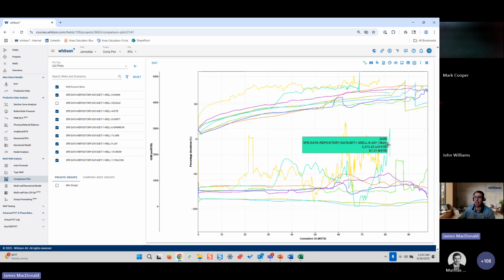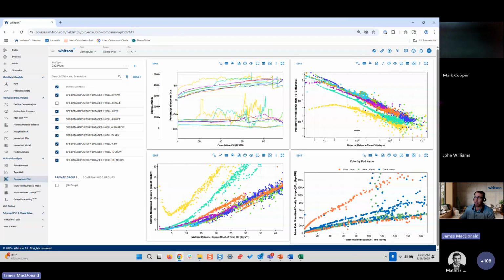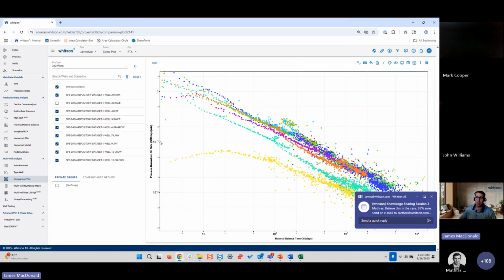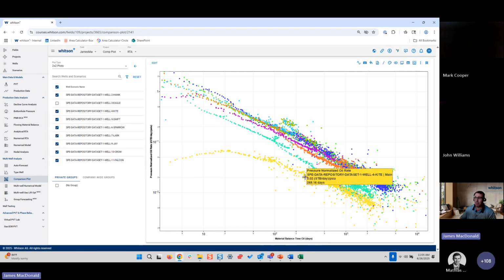But it also introduces the ability for you to incorporate your pressures into your analysis or your interpretation of your data. A very commonly used plot would be this one here, where I'm literally just looking at my pressure normalized rate on a log scale using material balance time, right? So it's nice to be able to see a PNR plot very quickly and compare that from well to well, where generally the higher the well shows up on a plot like this, the better the well, the less drawdown to achieve a similar rate. Right, so the lower it is, the more concerned you might be about its performance.